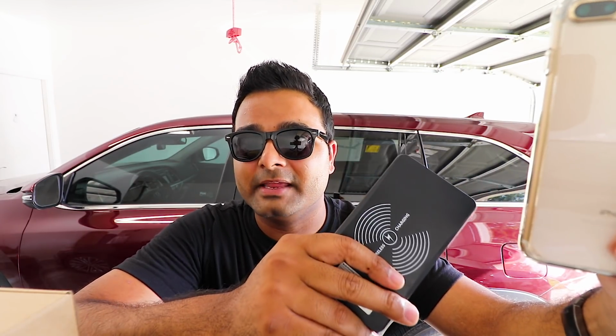Not only because of the wireless charging factor, but just because it has a USB port right here that you can charge your phone on the go anyway. A lot of friends and family ask me all the time, what's the best backup battery for your iPhone, Android, whatever, you know, like one of these backup batteries. And I was like, get a backup battery that you can charge your phone with, however, also just in an emergency can jumpstart your vehicle. You're gonna be paying the same price, so might as well get a battery that actually does two different things.